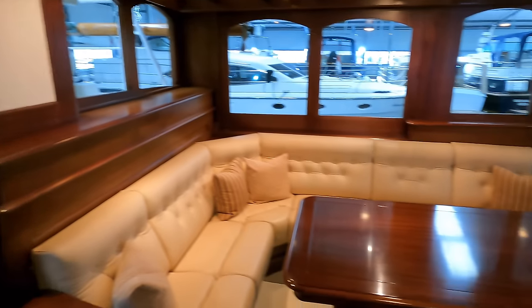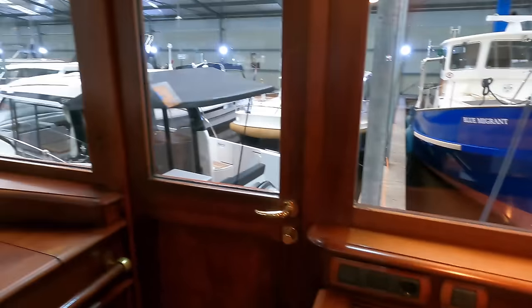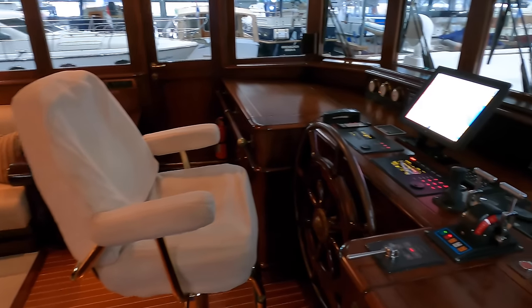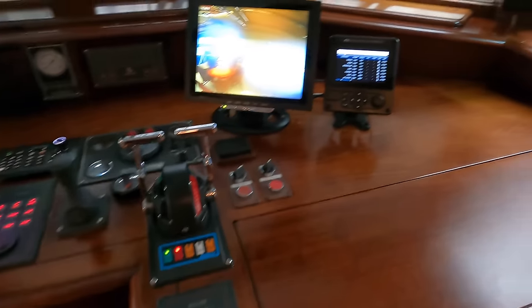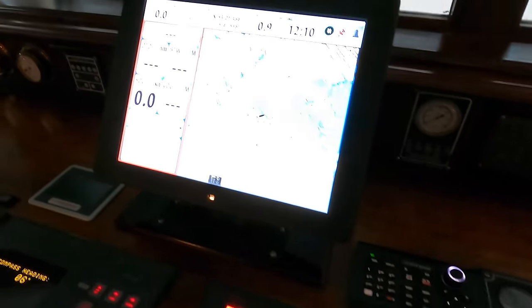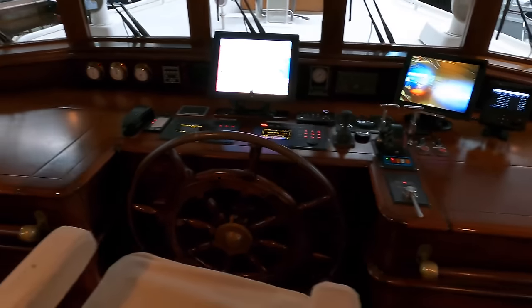Over here on the starboard aft side of the pilot's house we have access onto the boat deck. On the port side we have this incredibly comfortable L-shaped seating area, and on the starboard side some more cabinetry and a great place to do any chart work using traditional paper charts. When it comes to her navigation equipment, being a CE Category A vessel, she has all the essential equipment including a Radio Zealand electric compass, an RS-82 Shipmate VHF radio, a Radio Zealand autopilot, and a Simrad NS-015 radar with a 15-inch monitor.